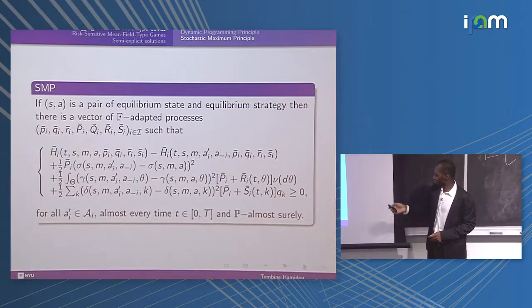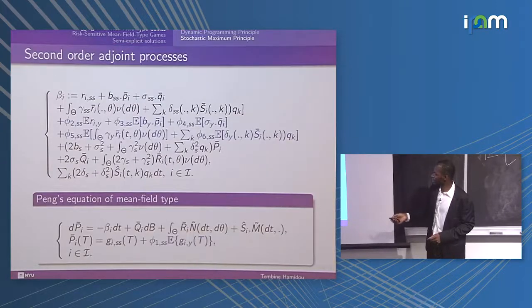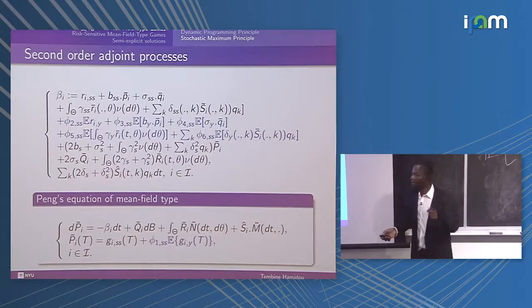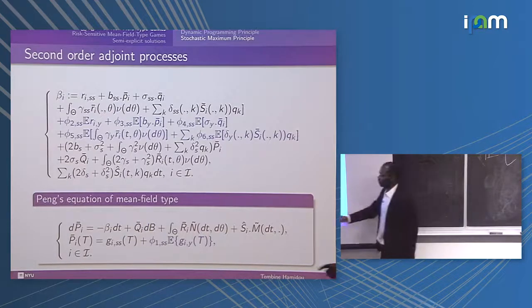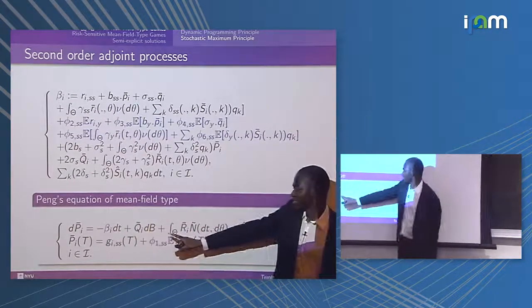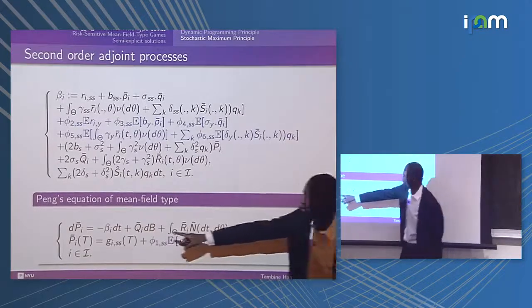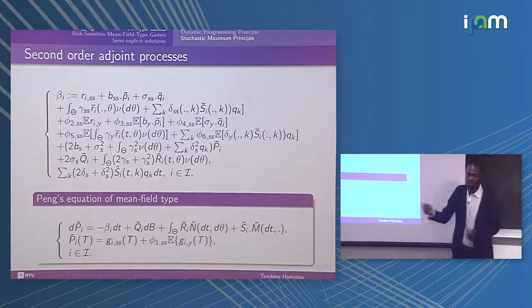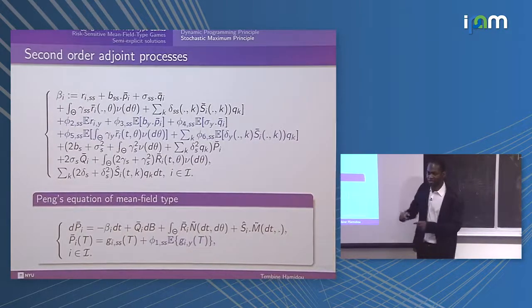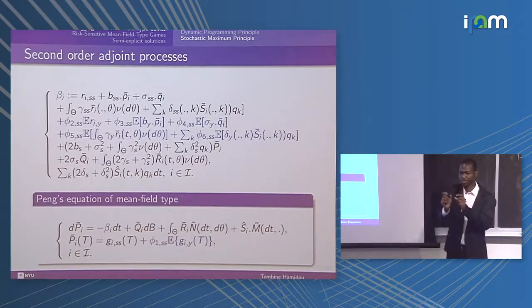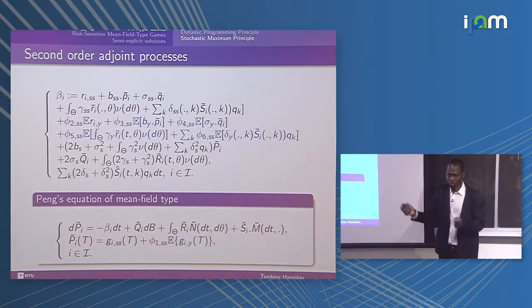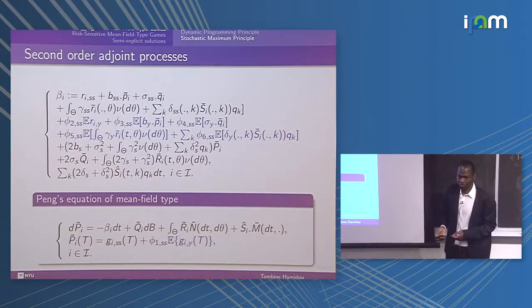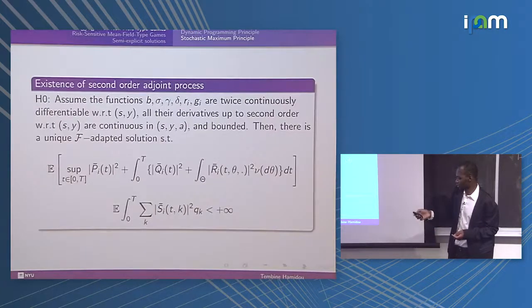To establish this type of result, if you look carefully at the results in Francois's talk, we are assuming that all the coefficients written here are bounded. So I get a linear backward-forward equation when I add the other one. Because it's linear and the coefficients are bounded, we can just use normal growth to show that there is a solution. That's how we got those results.